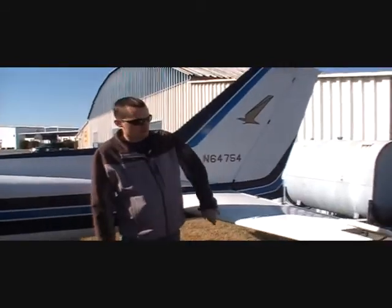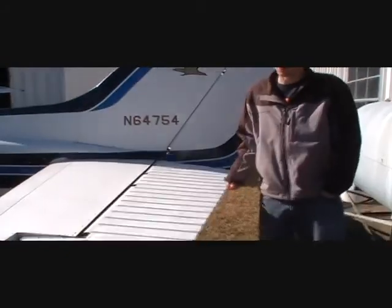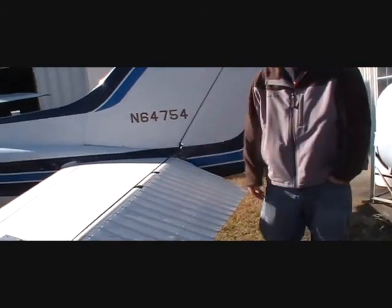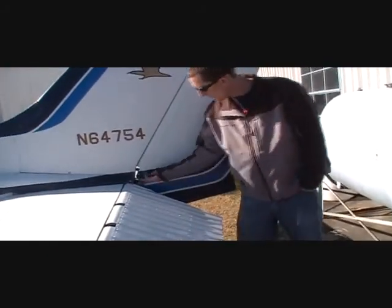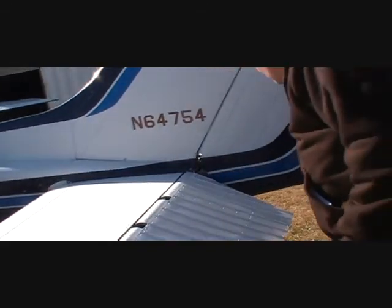Leading edge of the horizontal stabilizer. Elevator controls the pitch of the airplane. Make sure we got full movement on it. Connection points here and here. So it's connected. We got a cable up here, which we check. It's connected. Got one more cable down here. That's connected also. And here's our rudder cable.